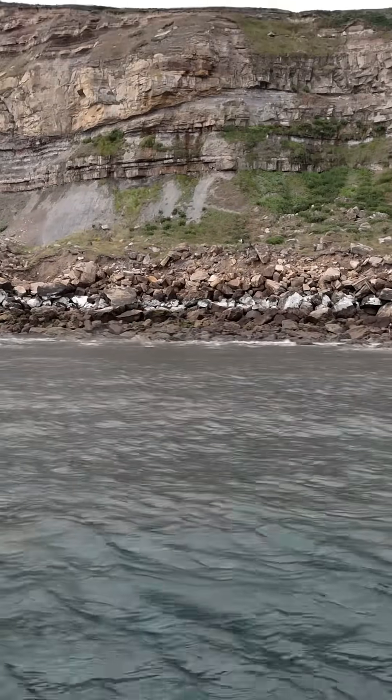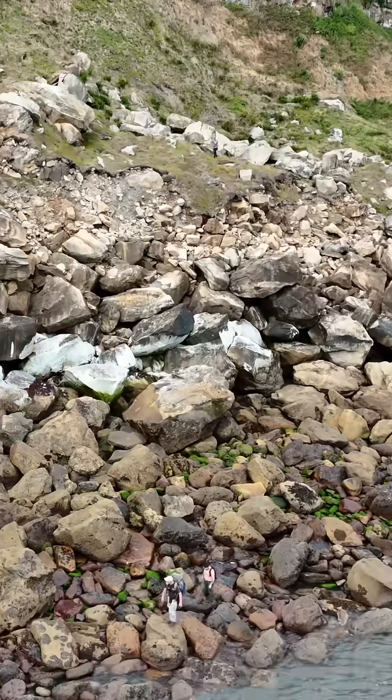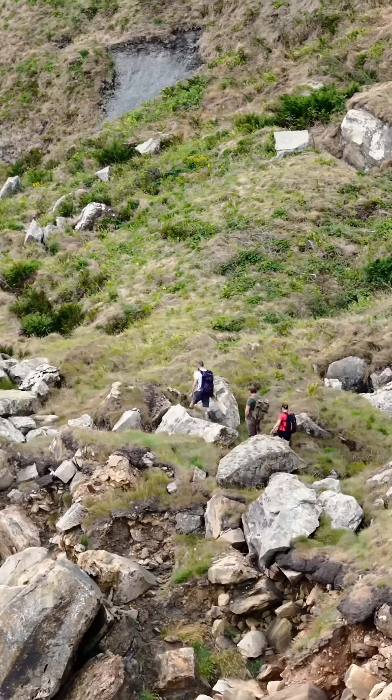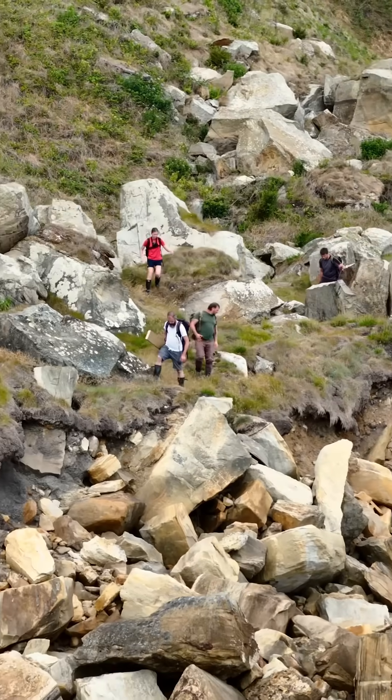We are on a journey to collect one of the greatest dinosaur-related fossils ever found in Whitby, but to get there we had to make our way across boulder fields, chances of cliff falls, and the tide racing in and trapping us in our location. After two hours we were finally there.